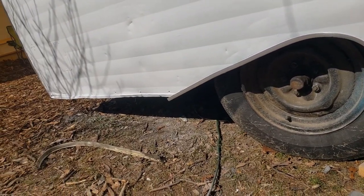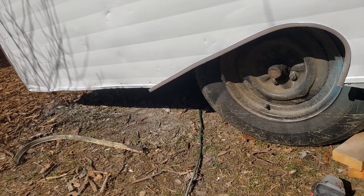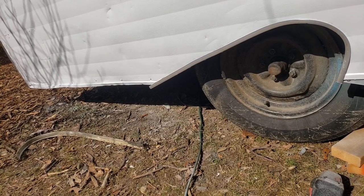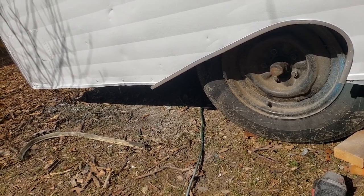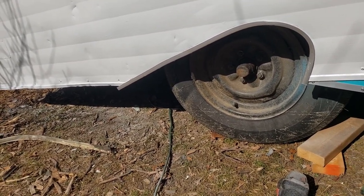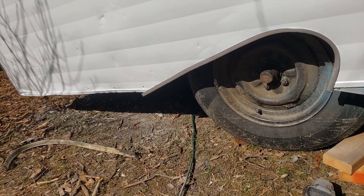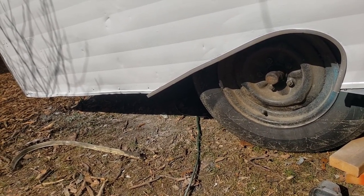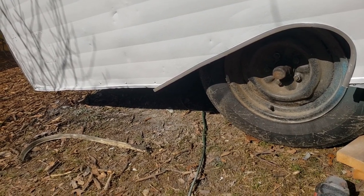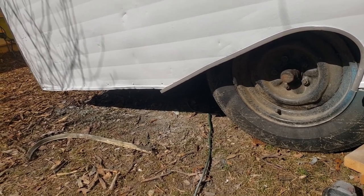I got one more piece of angle to put on back here at the back, and then I'm not sure. I should probably start on the other side or sometime later. It was 36 this morning when I got up, so I started working on molding right away. And I think probably this afternoon, after it gets even a little warmer, I'm going to start scrubbing that front window and get it put in today. I want to get that polished up.